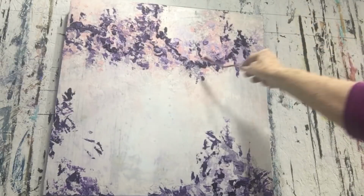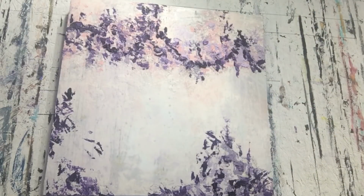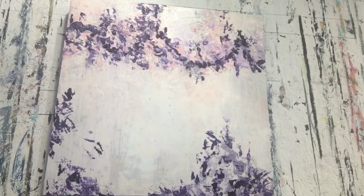Now, here you can see there's kind of a structure going on there. My question is, do I want to bring a circle around that way? I think so.